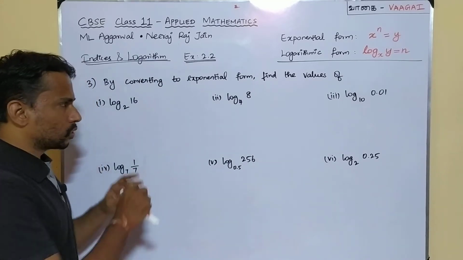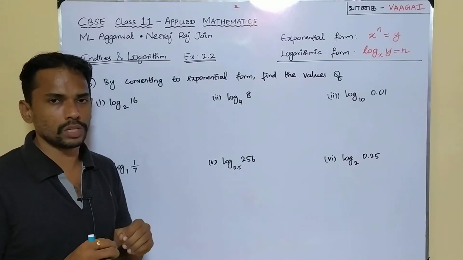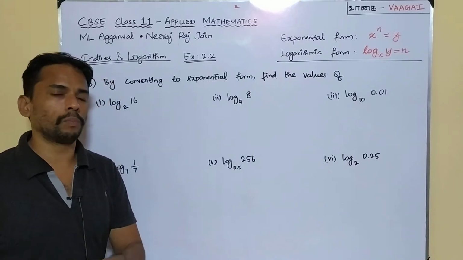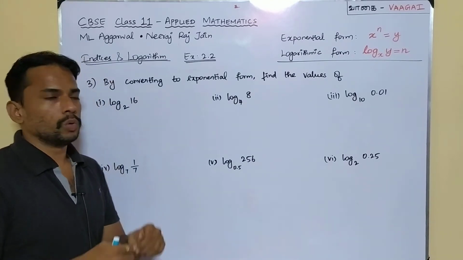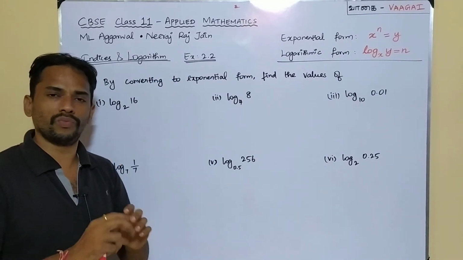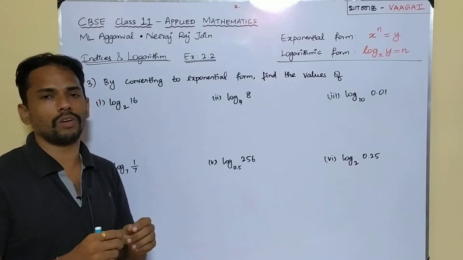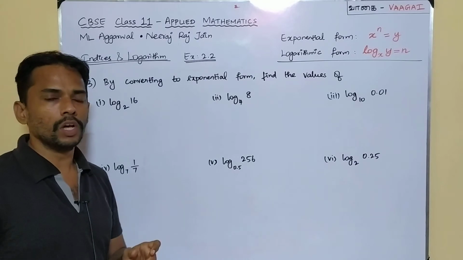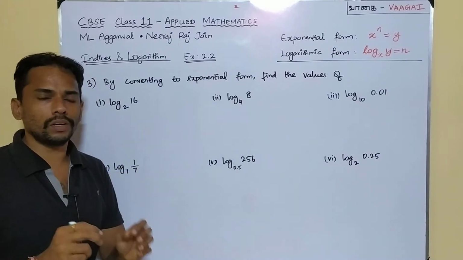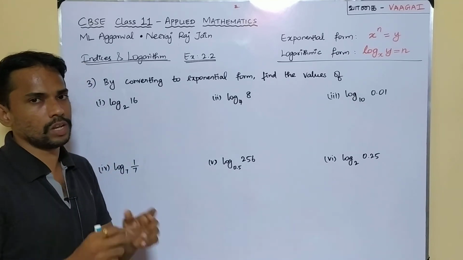Now, as I told, in order to solve these kinds of problems, we should be very clear with the basic laws of exponents. If you have missed those basics, kindly see the basic video which was uploaded earlier. You must also see exercise 2.1, the previous exercise, because exercise 2.1 is full of these kinds of problems, where we frequently use all possible laws of exponents to solve the problem. If you are very clear with that, you can understand all these problems. If you have missed that, kindly watch those videos and then come see this process. You will be very easily able to understand.